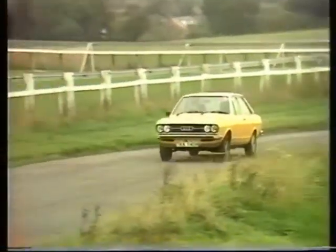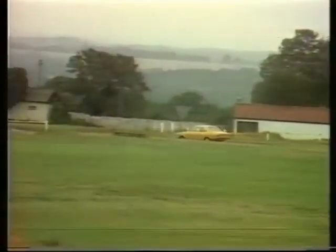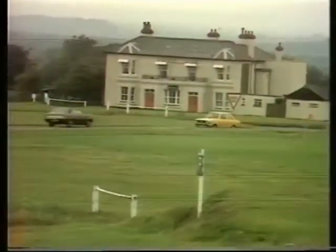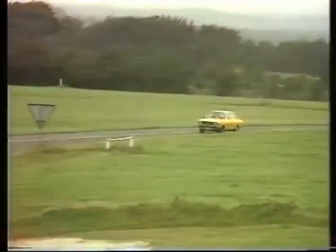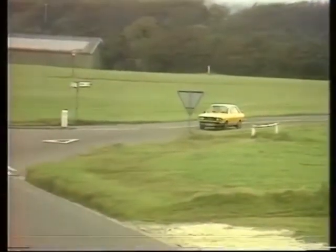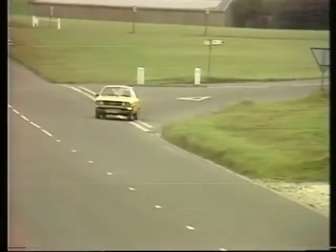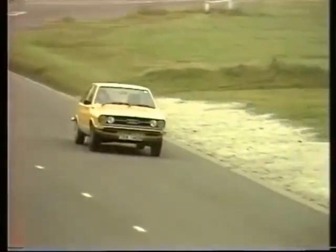Maybe at just £10 over £2,000, it is expensive. Though both here and in Germany, of course, it's cheaper than the rival BMW 2002. In Britain, a 1600 Chrysler Avenger GT works out at over £600 less. However, regardless of price ticket, there'll still be many, no doubt, who are going to be prepared to pay the extra for front-wheel drive and a standard of German finish that's frankly hard to beat.